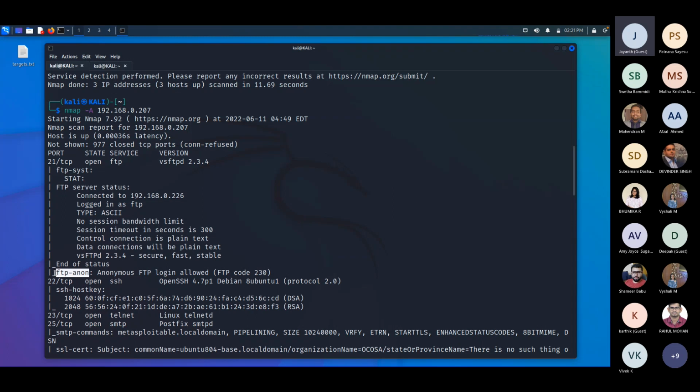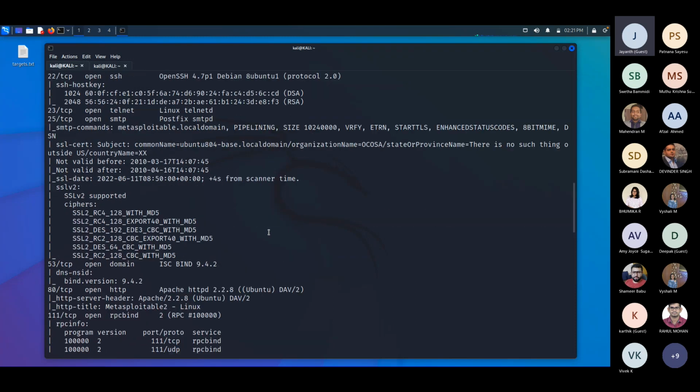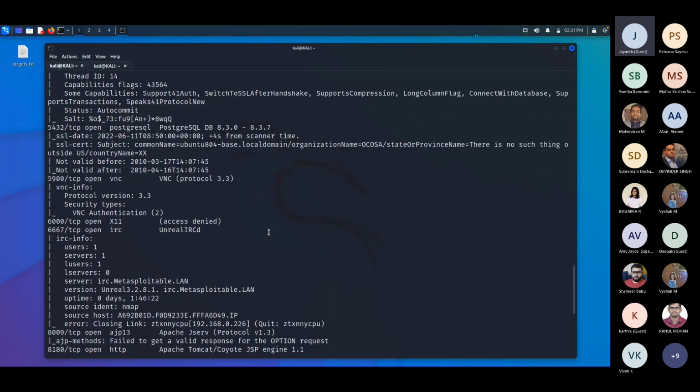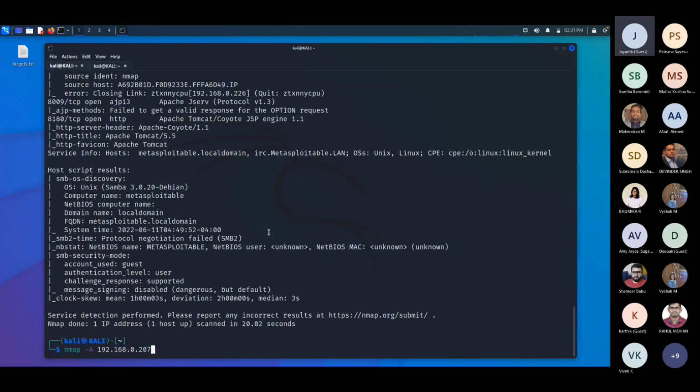Not only that, there are a bunch of other Nmap scripts that can give you more details related to the service. One of the functionalities that FTP servers are mostly configured with is anonymous login. It means even if you don't have the actual login details, you can log in as an anonymous user onto the server, right? If anonymous FTP is allowed. We'll see how we can take advantage of all these misconfigurations. But let's look at the second device where we are not able to see all these details.